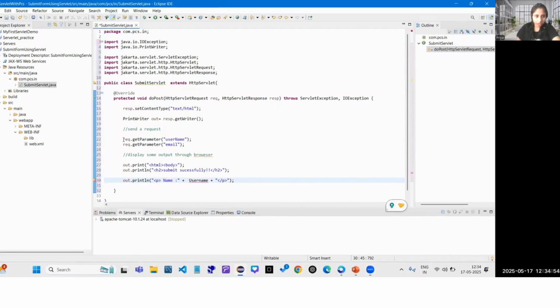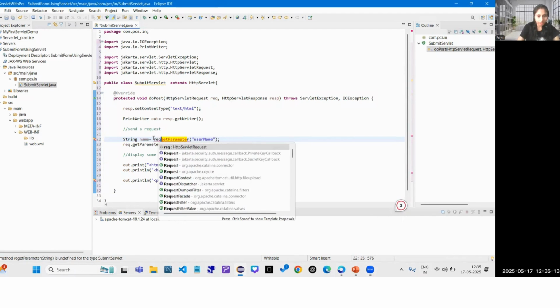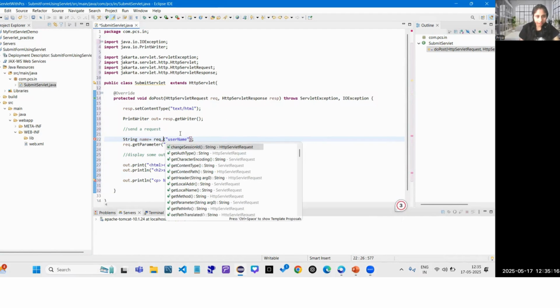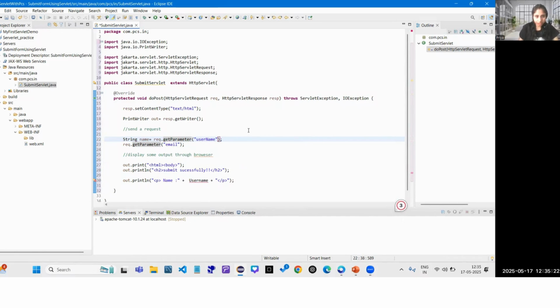Okay, so first of all, we store some variables. So a String name equal to request dot getParameter.